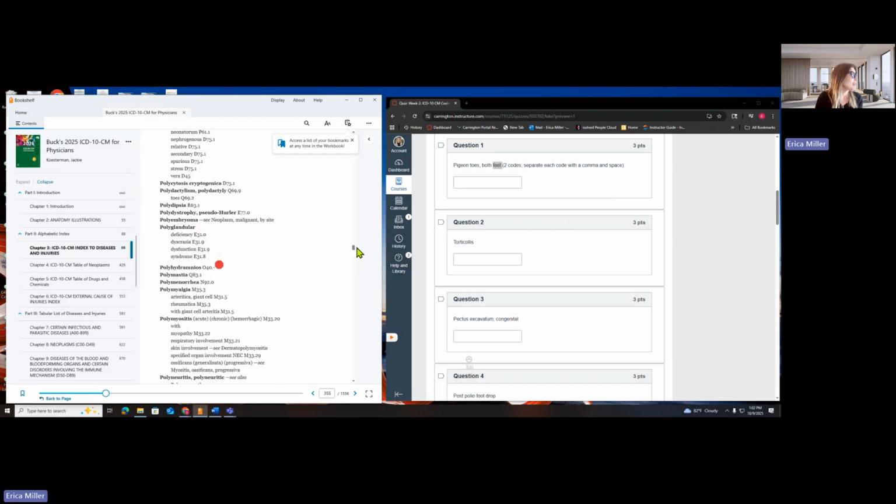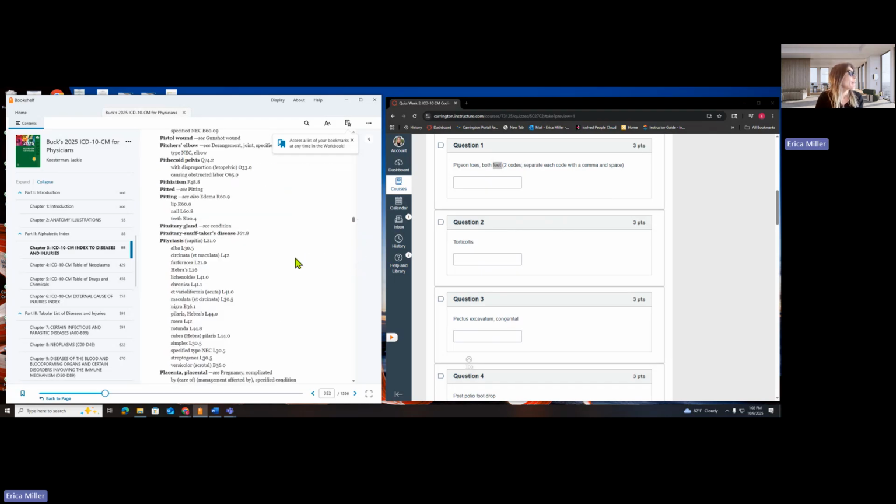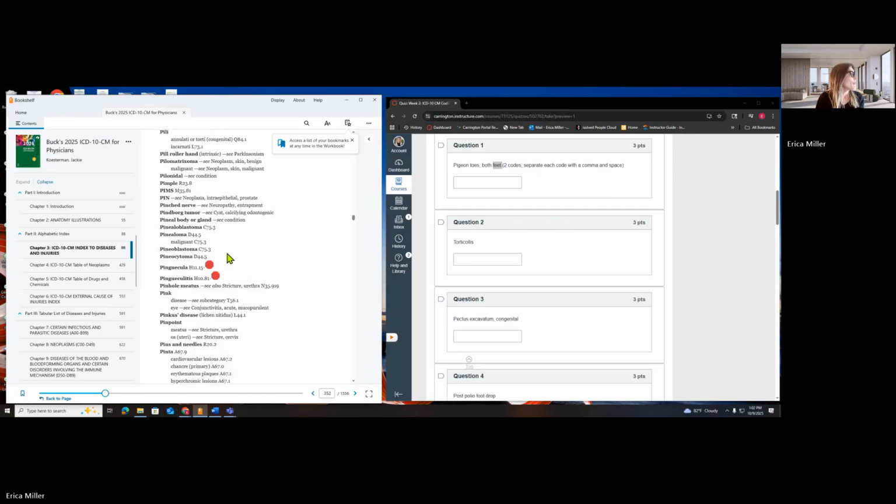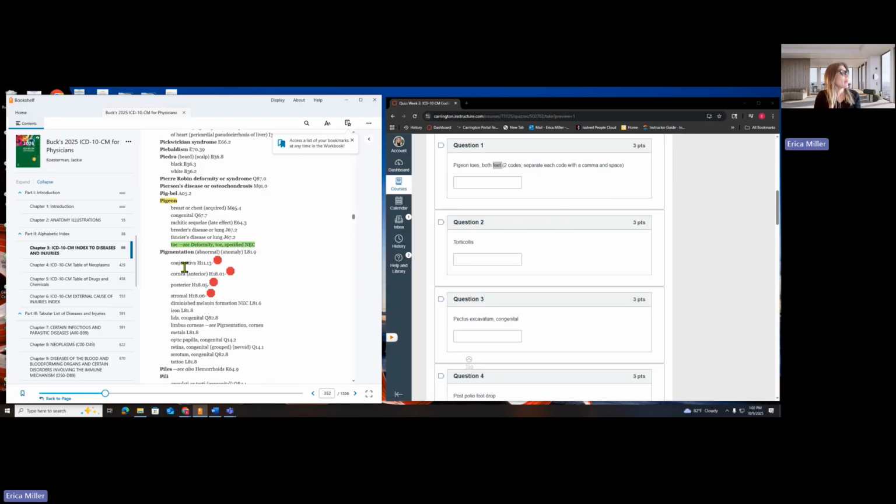We're about ready to find out. Okay, PIT, PIN, pigeon. All right, so I'm in the index. I found the condition, pigeon, and then it guides us in the sub entries: breast, congenital, and then we're looking for toe, and then it says see deformity, toe, specified, not elsewhere classified.